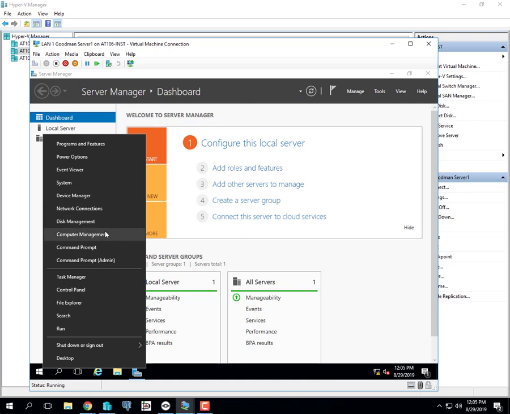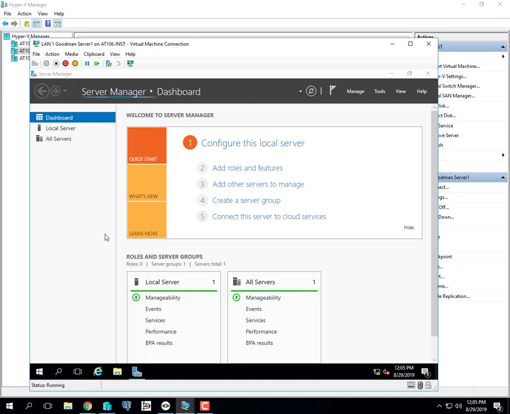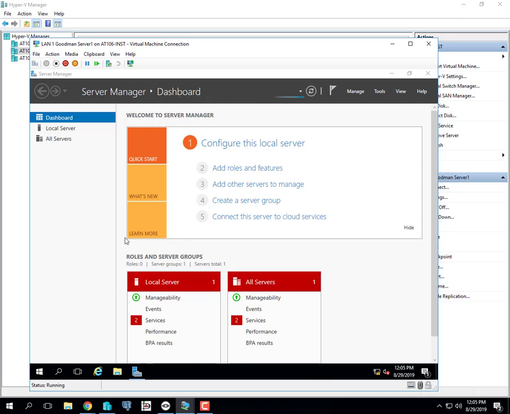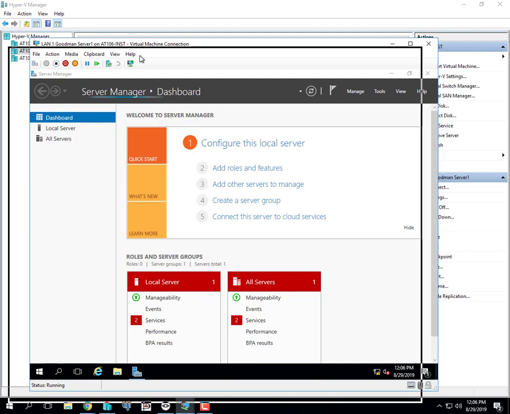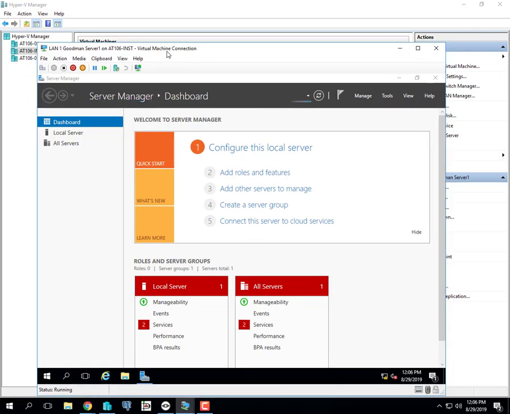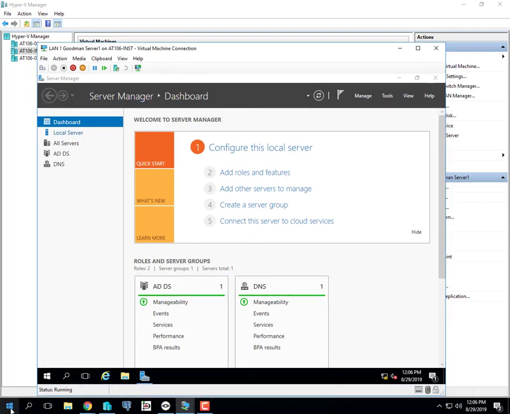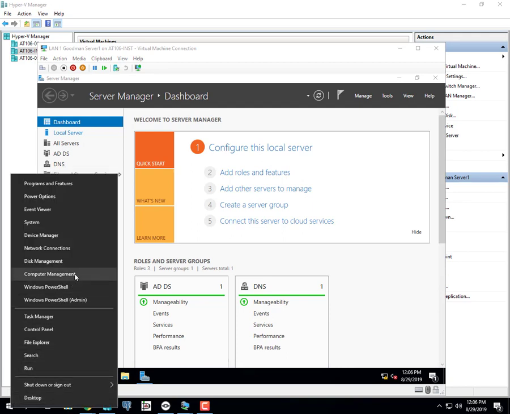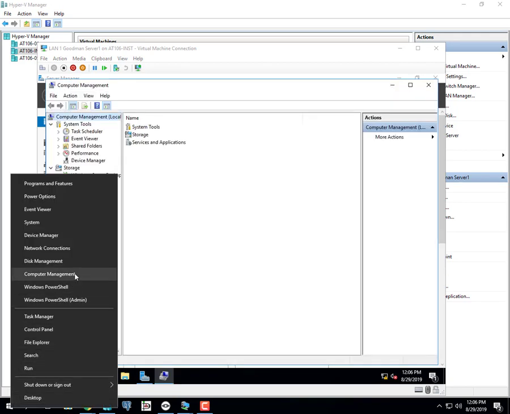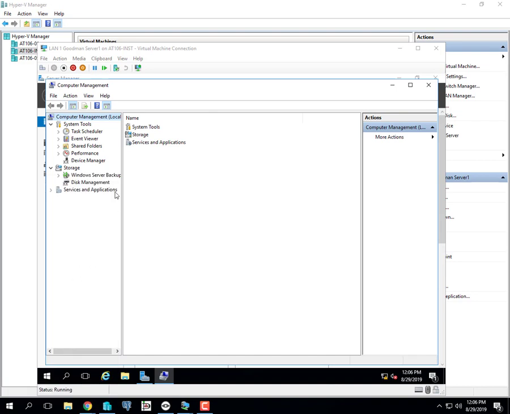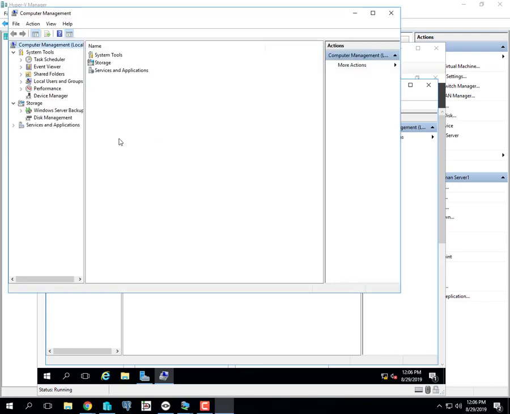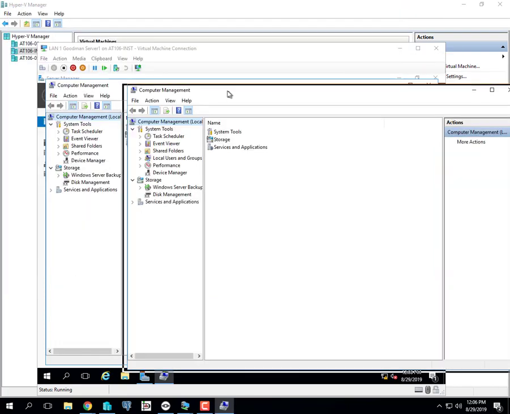So right-clicking on the Start menu, I'll go to Computer Management. If you want to, you can follow along, or you can just watch up here at the screen. Computer Management will come up. Same Computer Management that's in Windows. Now my host computer is not a domain controller. Also, Server 2 is not a domain controller yet. So I can look at Computer Management on my host computer and put them side by side. You can see the difference.